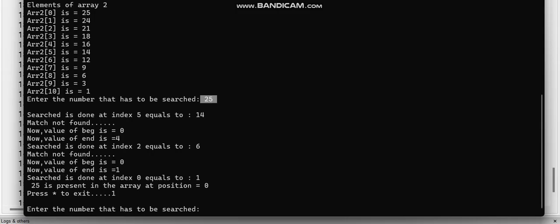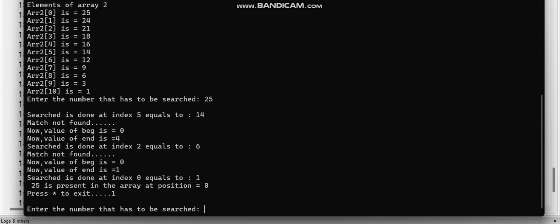So again end equals mid minus 1, which means 5 minus 1 by 2, at the second position.